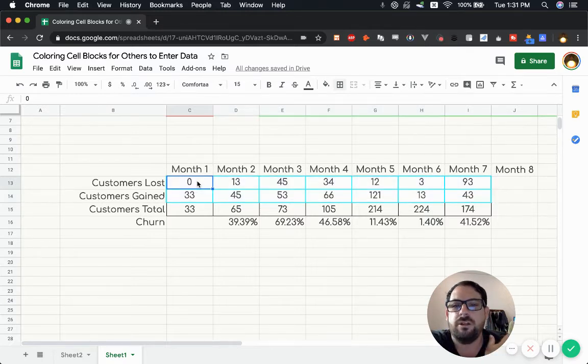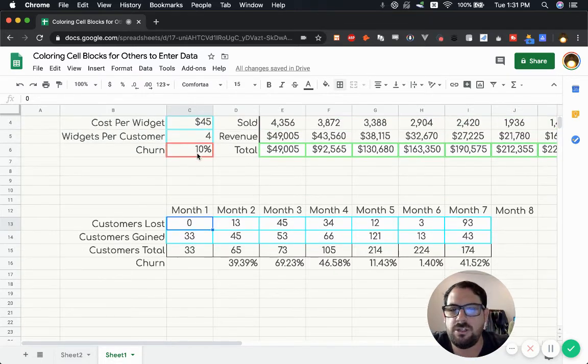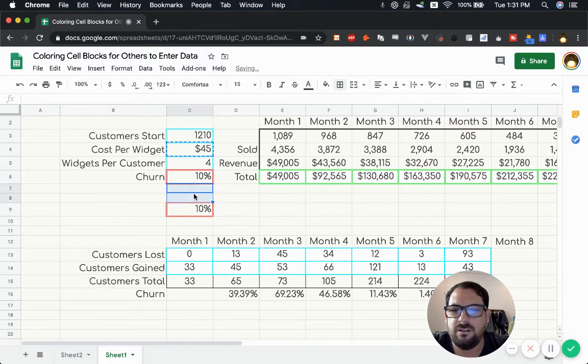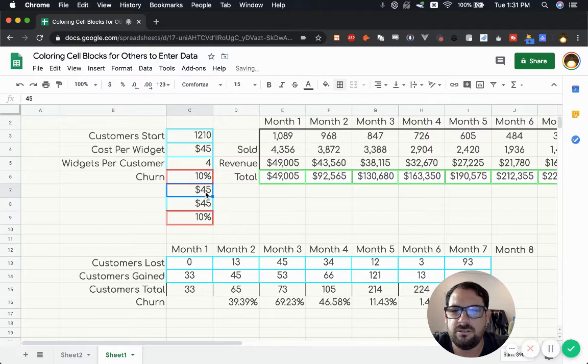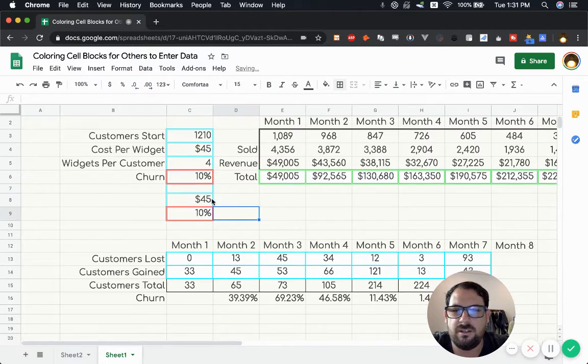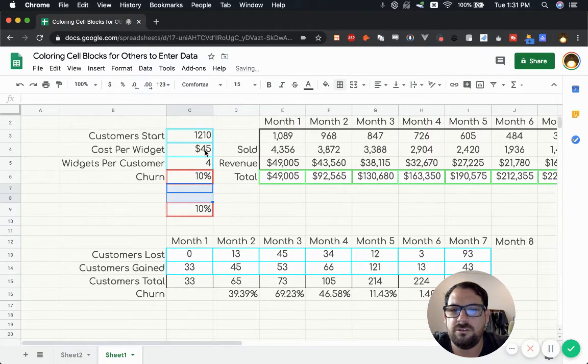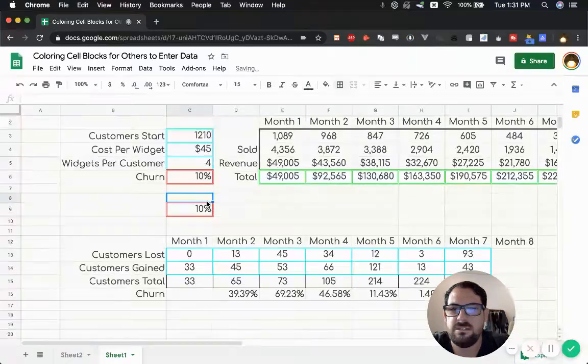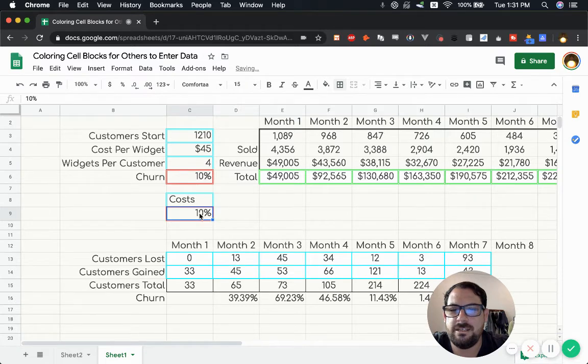And one more thing you can do just to stylize it a little bit more is add messages. So if you do have some difference, you can add this message here. You can say, hey, this is costs, and this is churn.